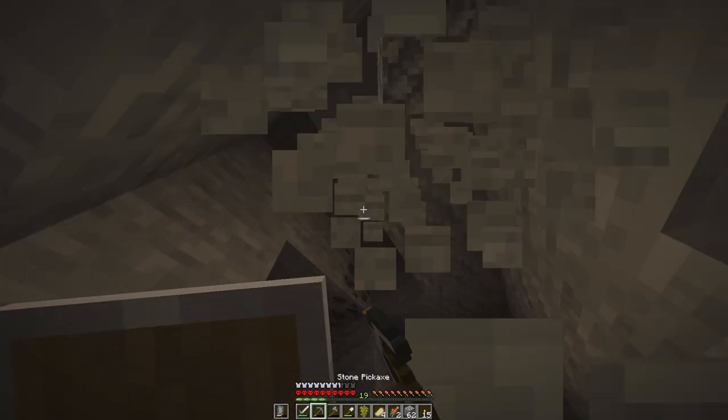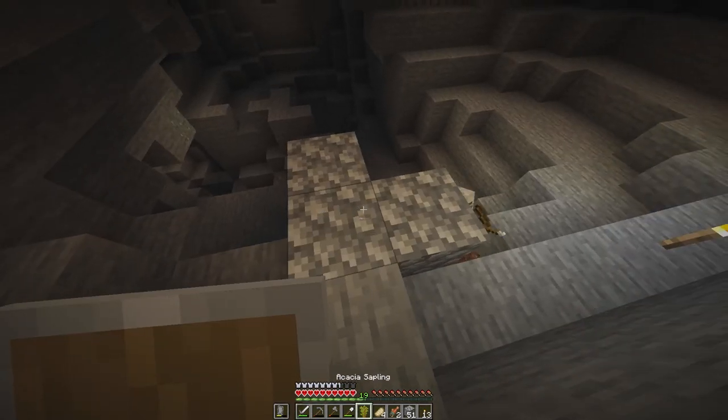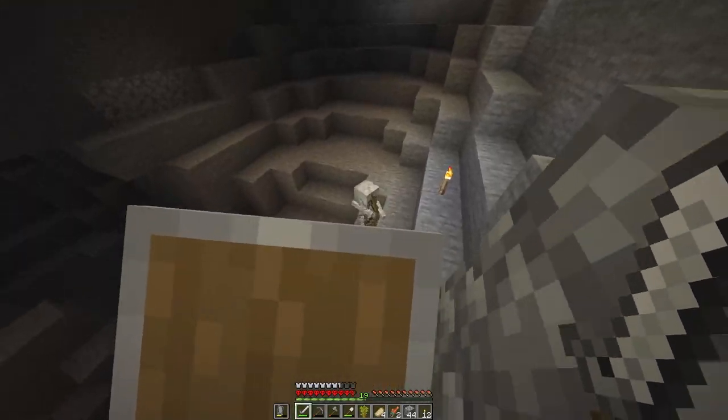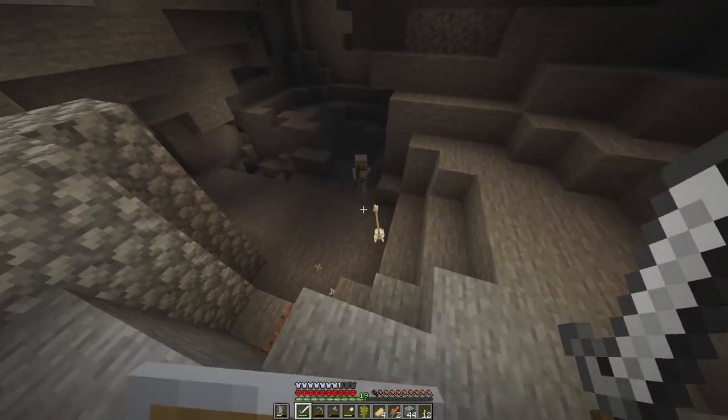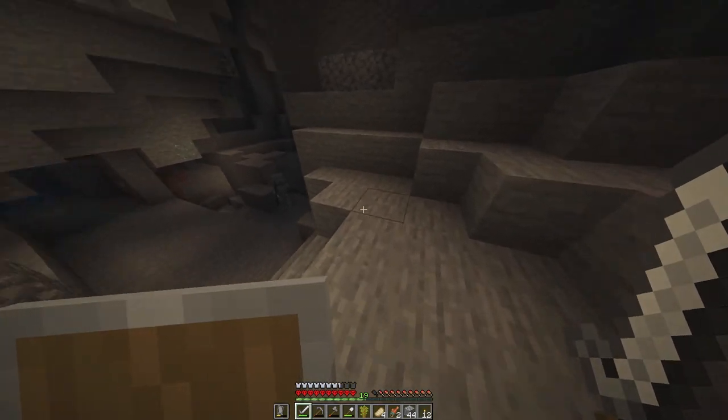Okay, I found a spawner. There is a spawner. Don't you dare shoot me. Okay. You wanna play that game? I'm ready to play with you, bro. Where are you? There you go. Okay. Come here. I have no business in fighting you. Why are you backing up? Come here.